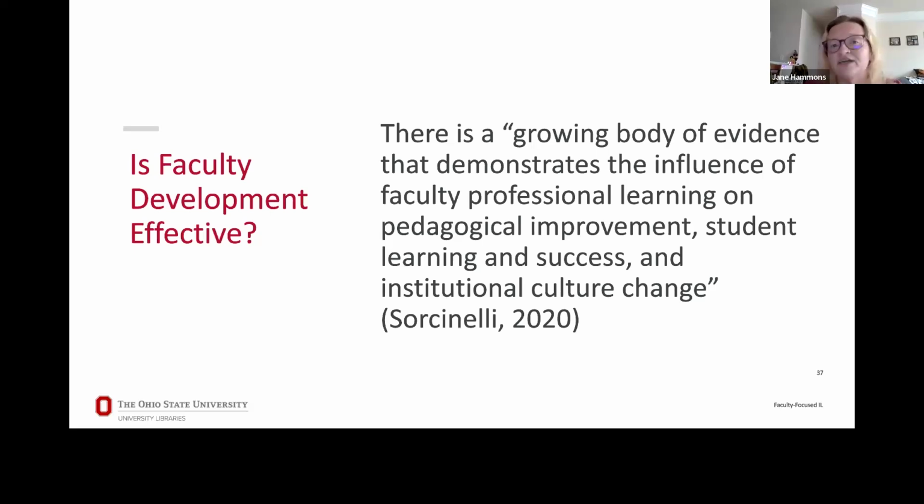But I can say that there is research out there saying faculty development in general does work. Faculty development does produce changes in teaching practices, and those changes in teaching practices do support improved student performance. So although I can't specifically say this related to information literacy itself, there's just not enough research. There's just not enough libraries that have been doing sustained long-term faculty development programming to be able to show this. But for faculty development itself, there is evidence to show that it does work.